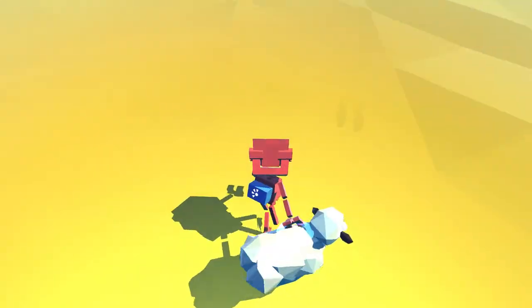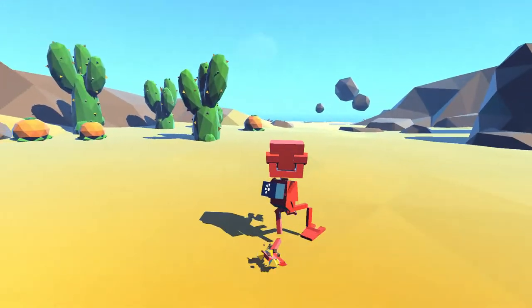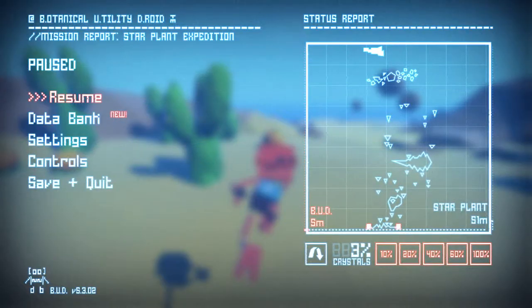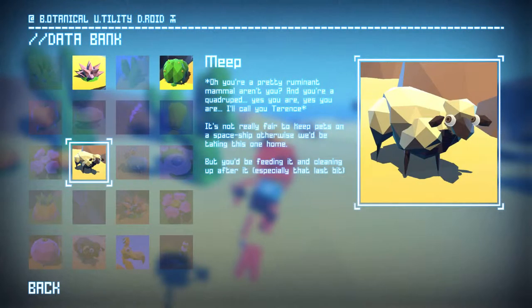What if I try to... Oh yeah, that worked. Trying to lean in to grab another thing actually made us able to move towards it. Meep. Oh, you're a pretty ruminant mammal, aren't you? And you're a quadruped. Quadruped? Maybe? Yes, you are. I'll call you Terrence.